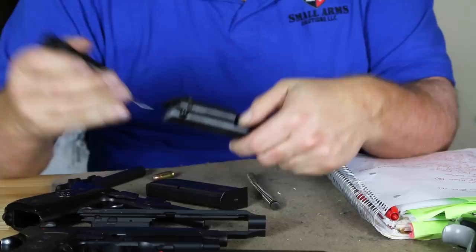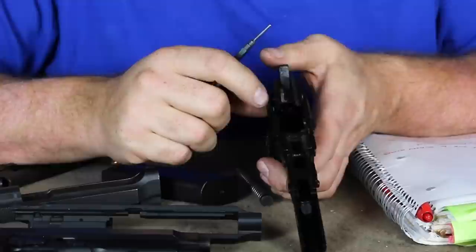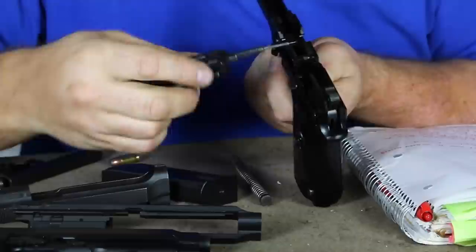So now when we take a look at the frame, you can see we have, for use with the decocking lever, a piece that would push down on here, and that's what would decock it. And we also have the formation of our ejector, which has the notch cut in it. What that notch does is it makes the pistol eject pretty much the same way every time, which means you have a nice pile of brass. It's a very consistent pattern. And if you'll also notice on here, we hardly have any feed ramp, period.